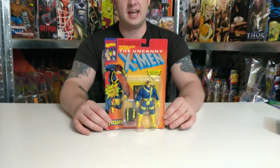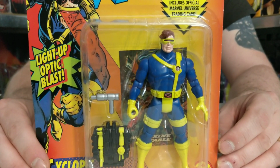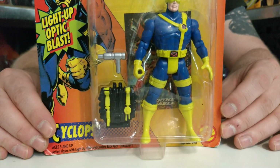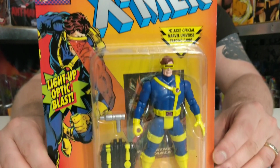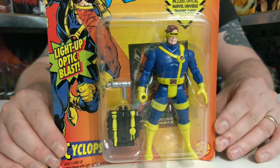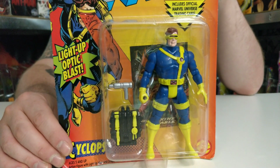Next, it's definitely one of my favourite X-Men. It is Scott Summers, aka Cyclops. This is the 2nd edition. They did have one before, which I've done on a previous show, which they also did a variant for. This one is much more like his animated counterpart, and he has a little switch on the back which turns on his laser eye vision, and he comes with this little backpack.